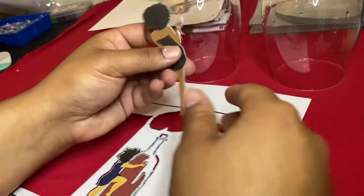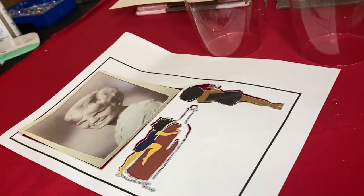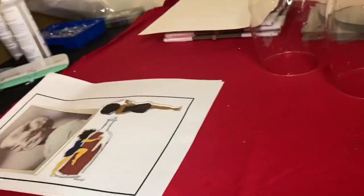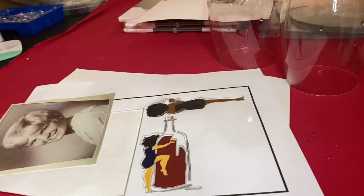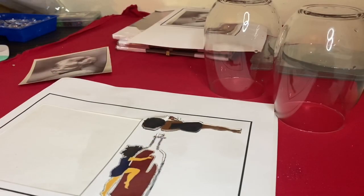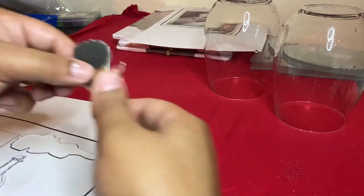All of our pictures are printed off, and I'm about to go in and actually seal my photos with a spray paint. So I got this in matte clear. It's supposed to be glossy, especially if you're doing images, but I mean, to each his own. I get what I can get. I took it outside, sprayed it, and now I brought it back in to completely dry. Okay.